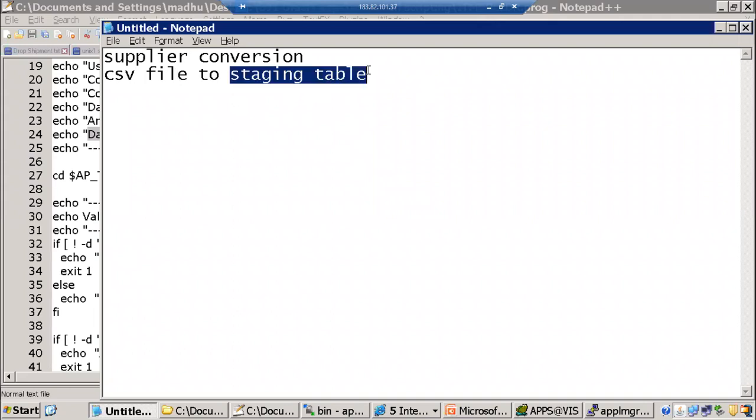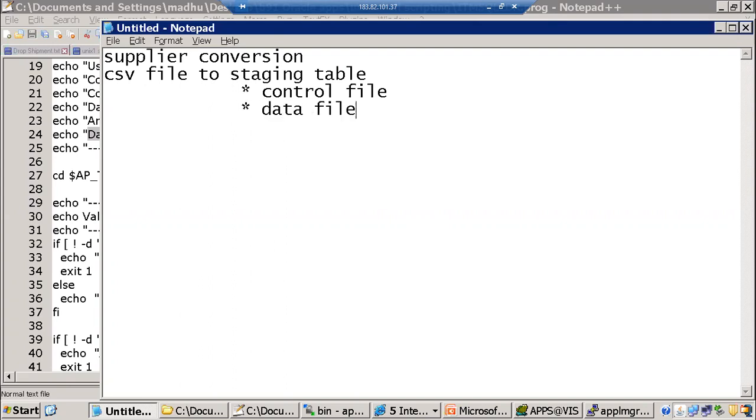The staging table name, in which file did you keep it? Correct, the control file. So definitely we have to pass the control file here as an input. And not only the control file, we have to give a CSV file, which is called the data file. But where is the data file located? How will the system identify it at runtime? That's called the data file path.